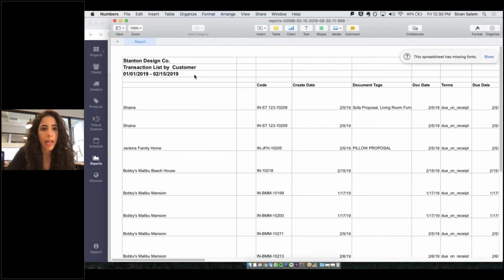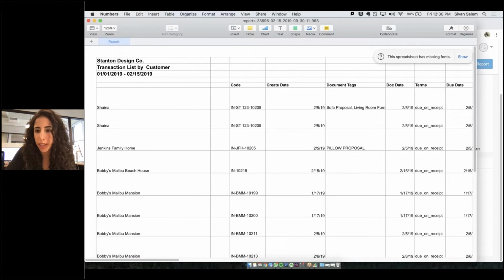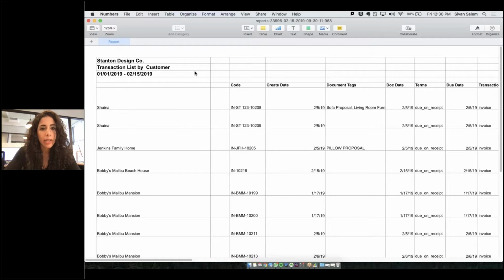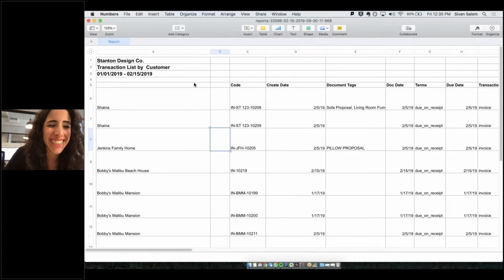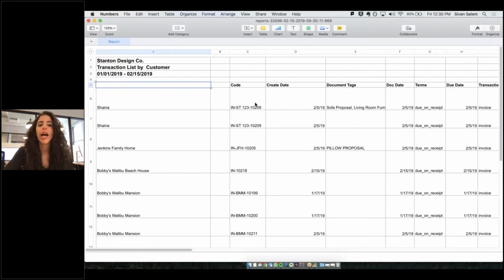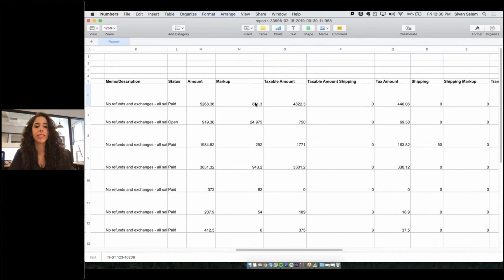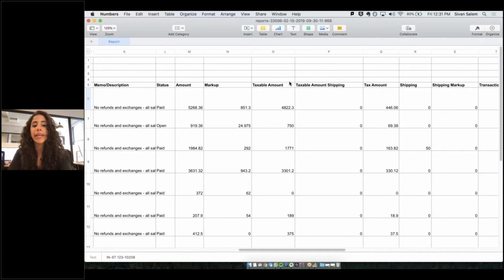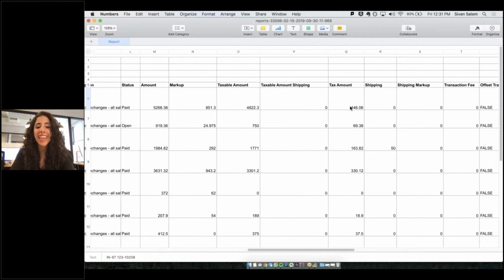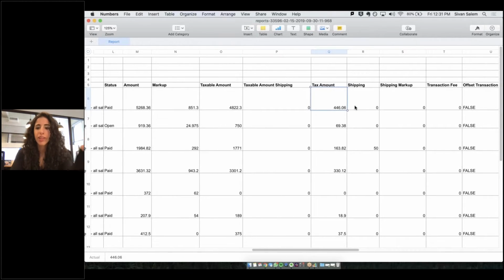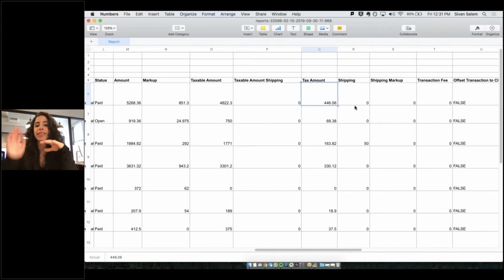So what you'll see is the transactions report is more detailed, of course, than the taxes liability report. You'll see that the transactions report is on a document level and shows us a couple of relevant pieces of tax information. First, you'll see the total amount of the invoice, but of that, you'll see the taxable amount, shipping, and then the tax itself. So again, this is the document level.